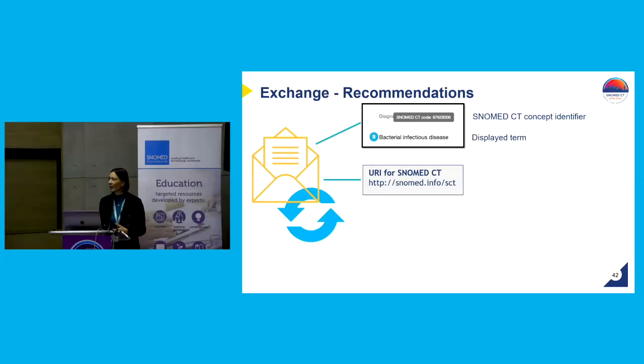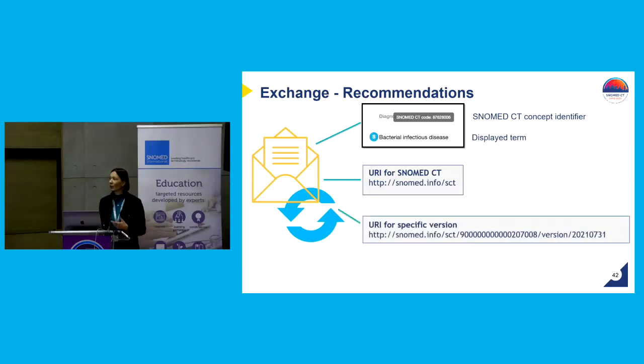So that should always be included in that message information, but also the version of which SNOMED CT substrate that's come from. You can see the example in this URI has the version, and this one's the 31st of July 2021 version. That gives you traceability of where that information's come from, because we know the terminology is changeable, it changes release to release, it's released every month. So some codes might be inactivated or replaced by other ones. So this gives you that information of where it's come from.